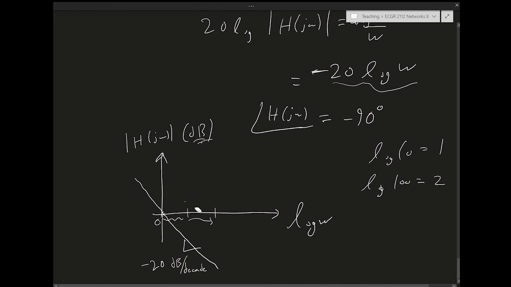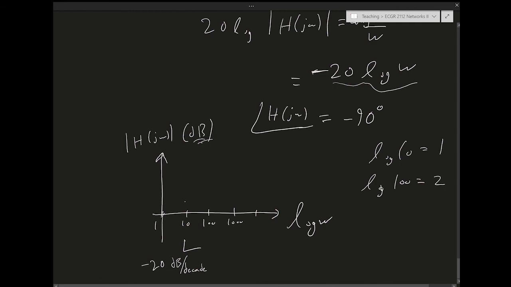Now, as far as the ticks on the x-axis, you have two options. You can just put in 0, 1, 2, 3, 4. Those are the log omegas. Or you could, by convention, just put in the actual omegas with the understanding that this is a log plot. So you could put in 1, 10, 100, 1,000. Those are both acceptable ways of marking your Bode plot.